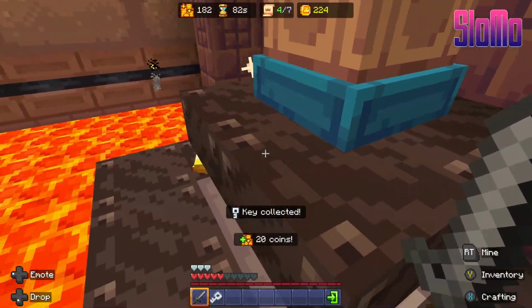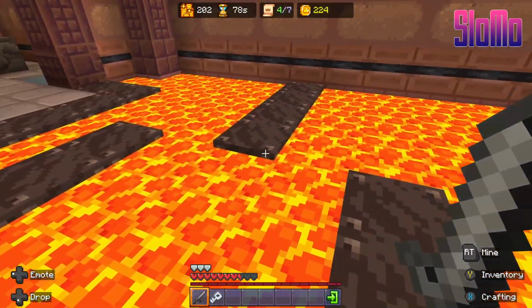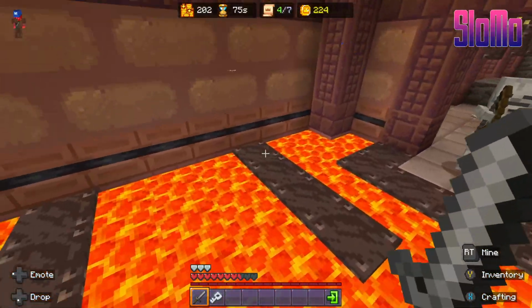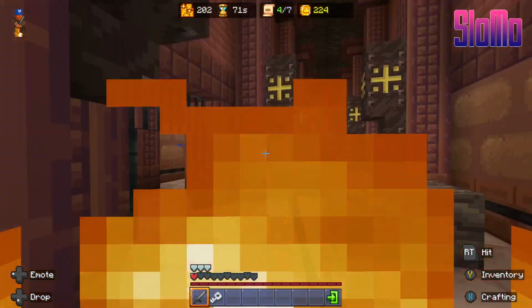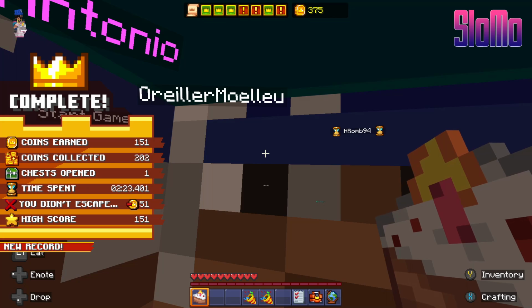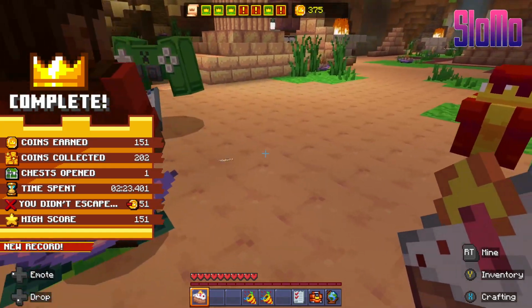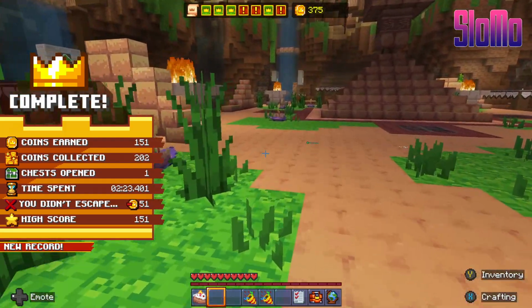I found loads of coins and a key, but it's surrounded by lava. And there's a skeleton shooting an arrow at me. No! No! You dick! Killed me. 151 I got there. New record. I was actually doing really well. Yeah, that's pretty good.